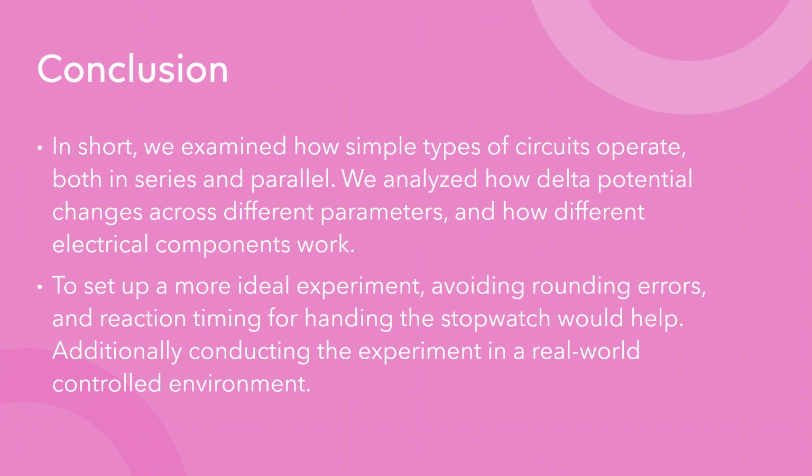So in short, we examined how simple types of circuits operate, both in series and parallel components. We analyzed how delta potential, or potential difference, changes across different parameters and how different electrical components work. To set up a more ideal experiment, avoiding rounding errors from reaction time when handling the stopwatch would help.